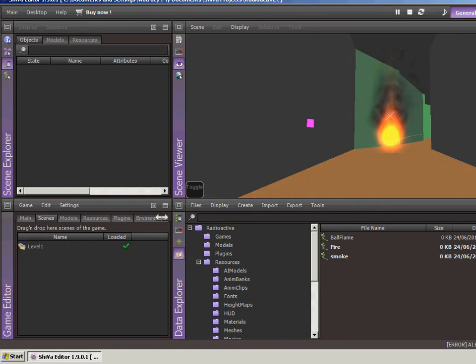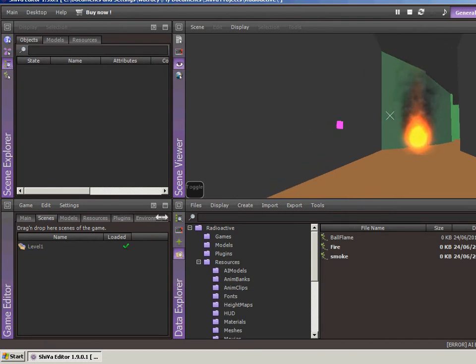Now, when the game gets near to completion, I'm hoping that we'll be able to not only change the material so it looks more like it's burned up, and then also, at some point, we want the ball to explode or fall apart or something. The idea is once you go through the fire, you're not going to be able to get to the end of the level because the ball is going to get destroyed.